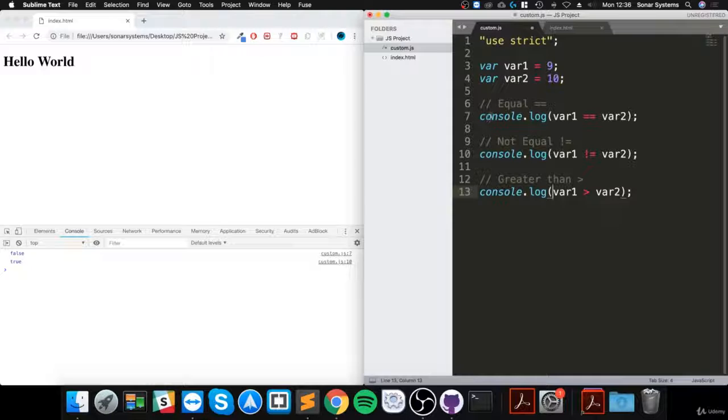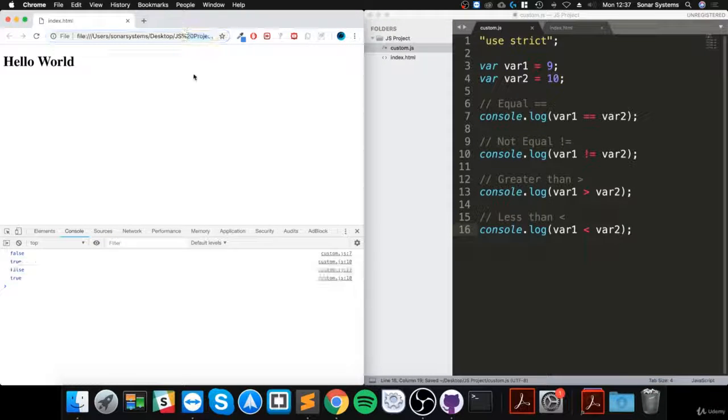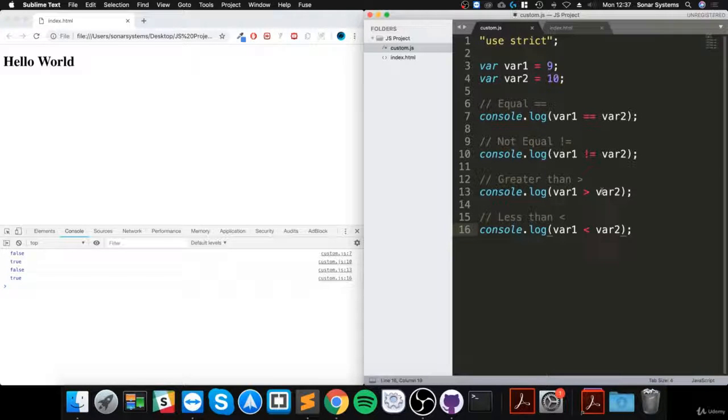Let me do the others as well. To do less than, you just flip this around, and if we reload, see what we get. We get false and true. This is saying, is 9 greater than 10? No, it isn't, so this returns false. And here it's saying, is 9 less than 10? Yes, it is, so it returns true.